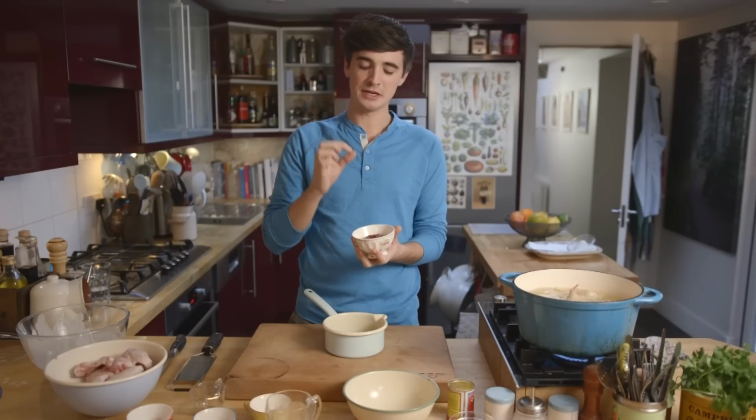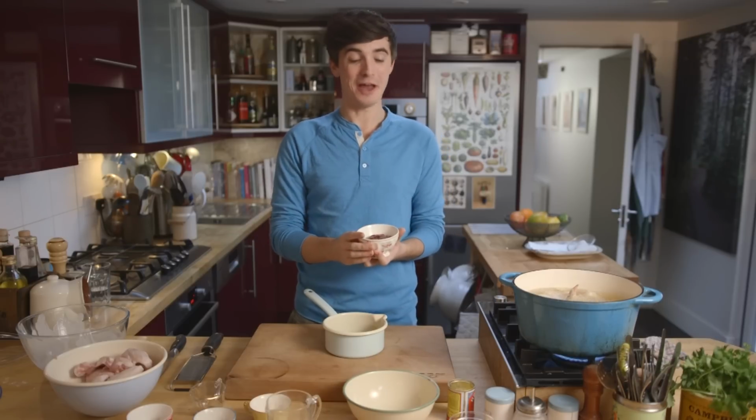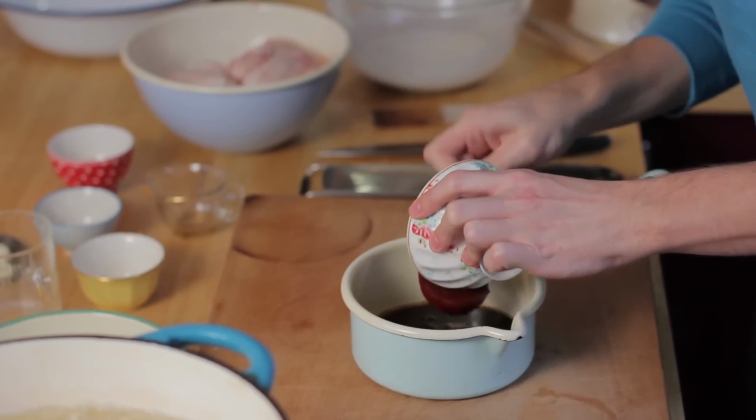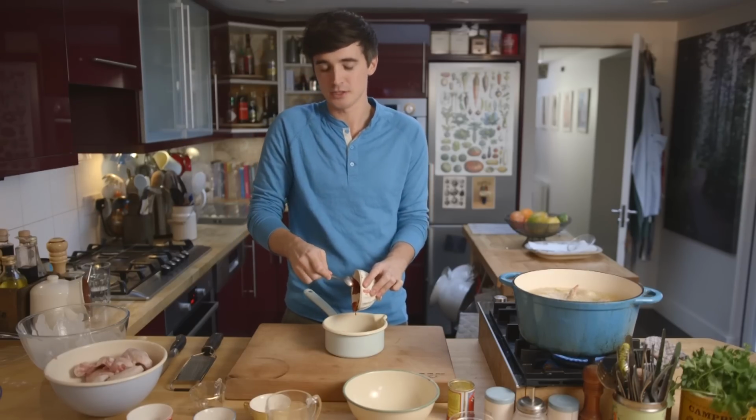And of course, the key ingredient is some Korean chili paste, which I'm going to now try and pronounce, which is gochujang. So if I've said that right, please leave me a comment in the box below. Now, let's get this straight in there. It's a hot and spicy paste. If you can't get your hands on this, tomato puree and any spicy hot sauce will do the job for you.